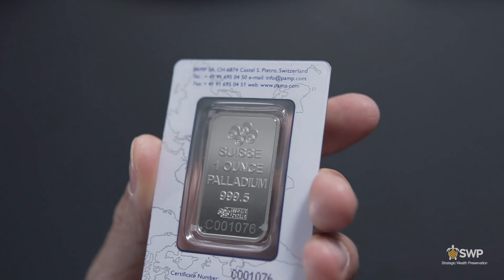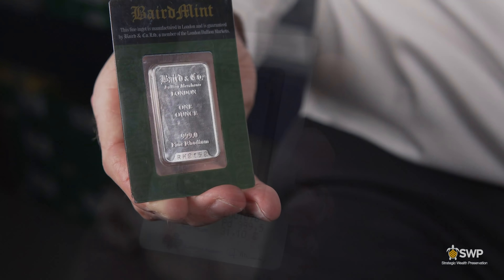When talking about the type of precious metals you're going to purchase, there are five metals that make up the precious metals family: gold, silver — which most people are familiar with — but also platinum, palladium, and rhodium. You'll want to decide whether your portfolio will consist of one single metal or multiple metals. Most portfolios have both gold and silver, but I personally recommend you consider owning some platinum group metals as well to add diversification and potential upside to your precious metals portfolio.